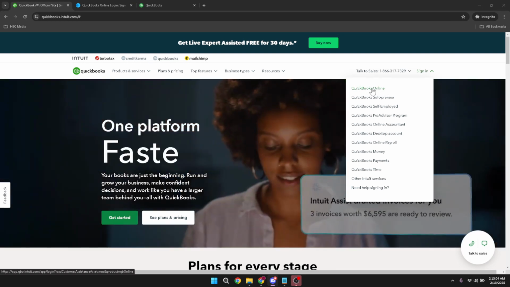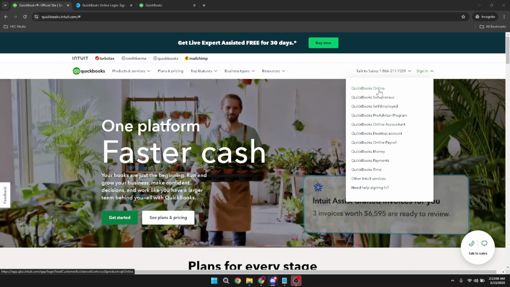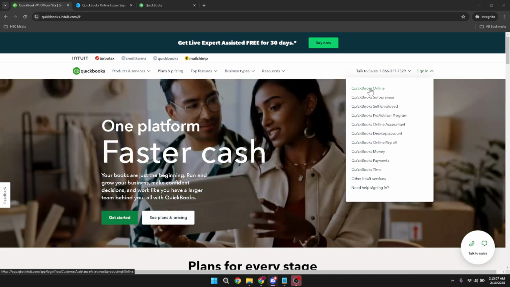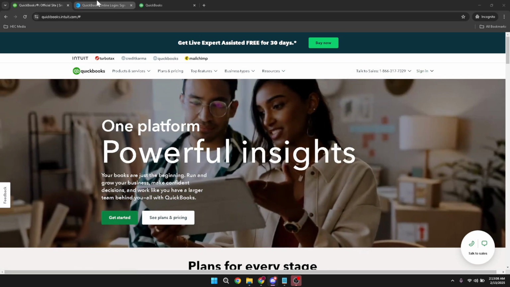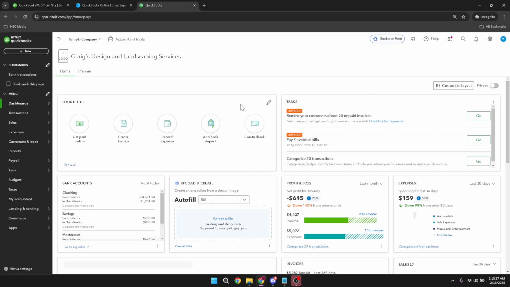Once you've clicked Sign In, you'll be prompted to type in your credentials, specifically your email and password. Ensure you're using the login details linked to your QuickBooks account so you can access your relevant financial information. Don't worry if you find this part familiar, it's always important to verify your identity. After entering your email and password, proceed by clicking on Sign In. You'll be directed into your QuickBooks account dashboard where all your financial management tasks await.